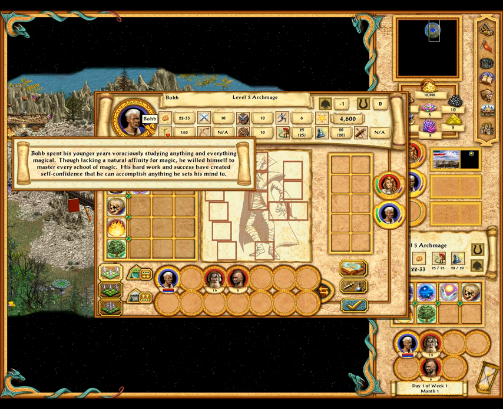Bob spent his younger years voraciously studying anything and everything magical. Though lacking a natural affinity for magic, he willed himself to master every school of magic. His hard work and success have created self-confidence that he can accomplish anything he sets his mind to.